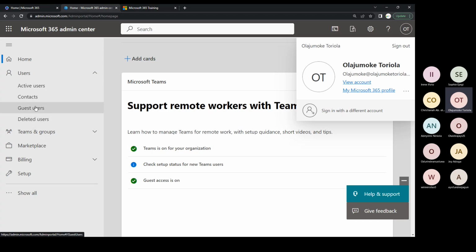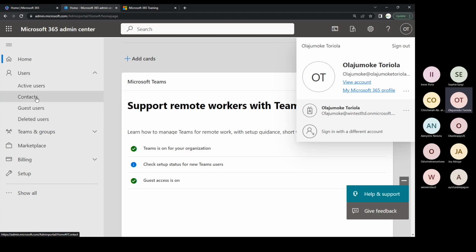Then guest users are people you invite into your tenant. They could be people from other organizations that you want to work with, and then you invite them. They could even be people that are using another domain, not mine. They might belong to organizations that use Microsoft subscriptions, or they can be people using Gmail or Outlook or Hotmail. Remember when you were invited to TechSeller, we invited you as guests. So these are guest users that you invite to come into my tenant because I want you to have access to some resources. Contacts may not have any access to your resources. They might just be people you do business with, and you just want to create an account for them so that it is easier for you to select their email address instead of adding them or remembering their email address.